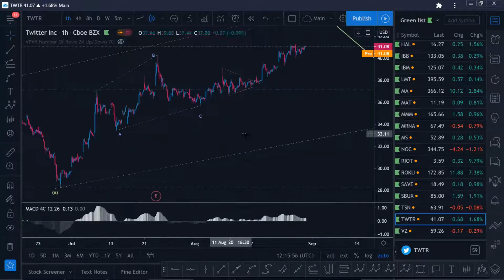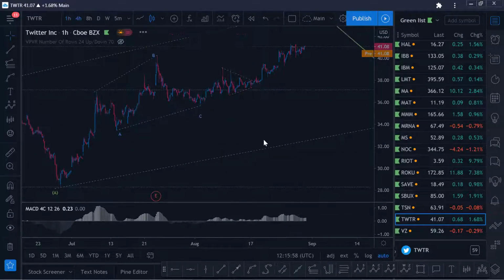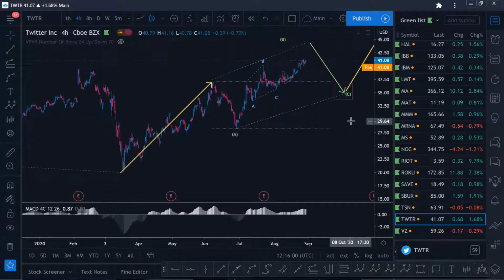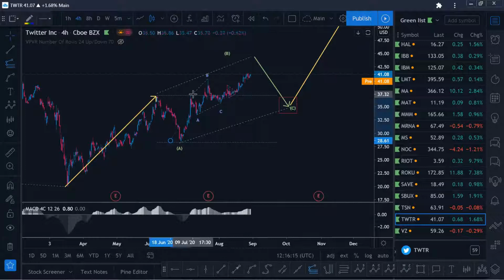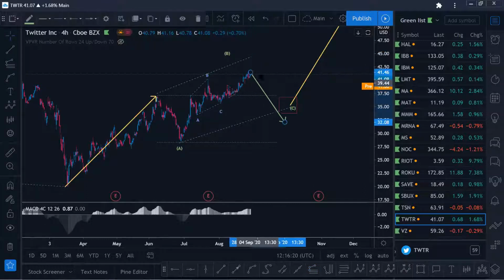Twitter continues to push higher. We were looking for this to push up towards that 45 region and then pull back to give us a nice running flat. So also, once again, kind of matching that S&P pullback that we're looking for. Might happen a little bit sooner because we have already reached the upside targets or minimum targets of this upside wave at 41. So we could start to see this pullback from here already.